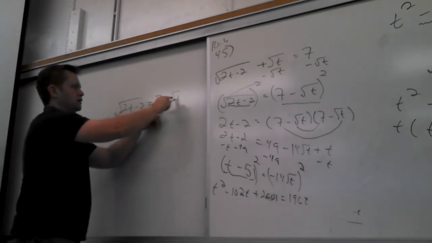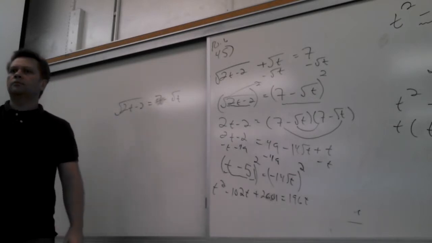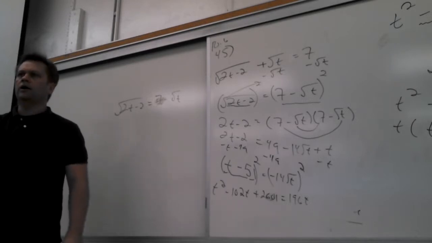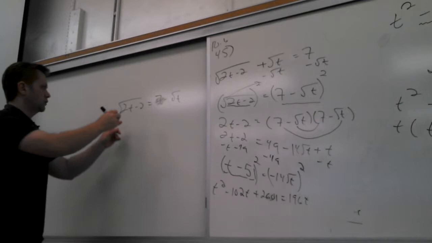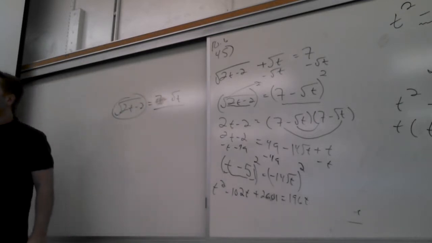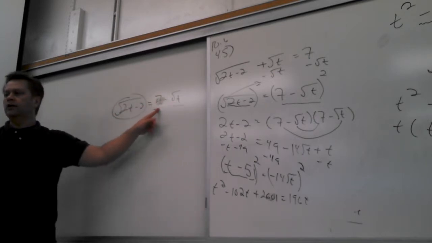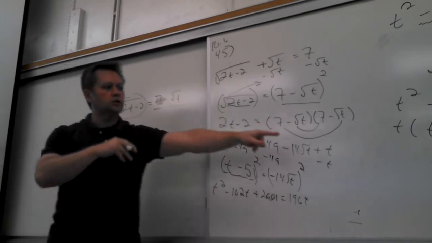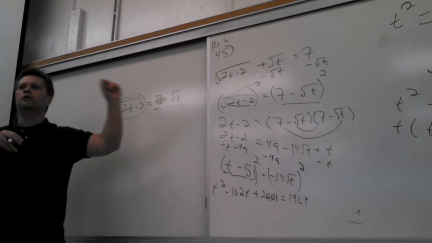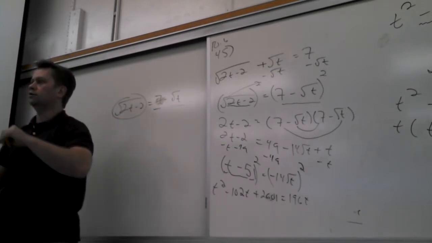So 7 minus a number bigger than 7 is what kind of number? 7 minus 10? 7 minus a billion? It's a negative number, so it's saying square root equals a negative. Is that allowed? No. Did I know that at this point in the problem? No, I don't know what t is. I don't know if this is negative. So the math says you get 289, but you've got to throw that out, because that would make this step impossible.